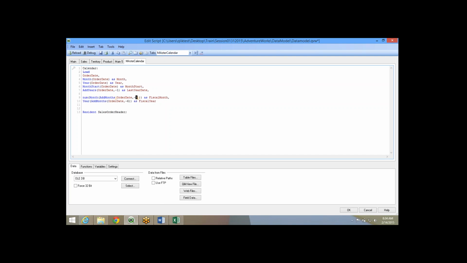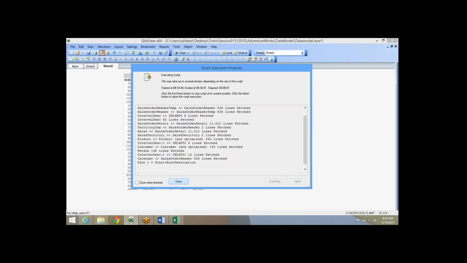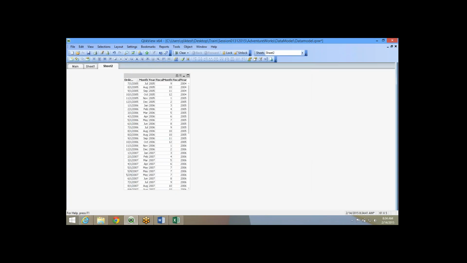I have seen somewhere it starts from November, so you can put 10, which will give you November as your first fiscal month. This way you can easily control things as you want.